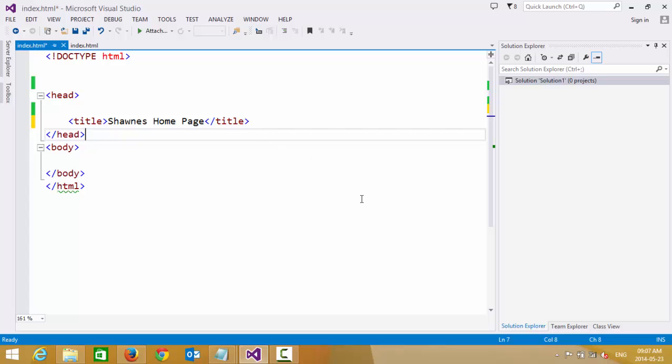Everyone done that? Press Ctrl S to save it again. Once you have saved it, go back to your Firefox and press F5. You will see at the top of the page, like what you see on Facebook or any other site, the title of the page was changed to what you put in there. Do you guys see that? Is everyone with me? Go back to your notepad, please.